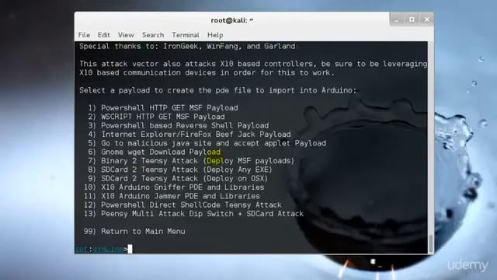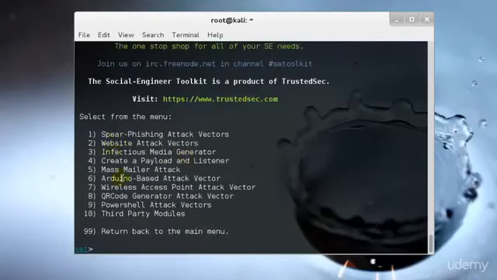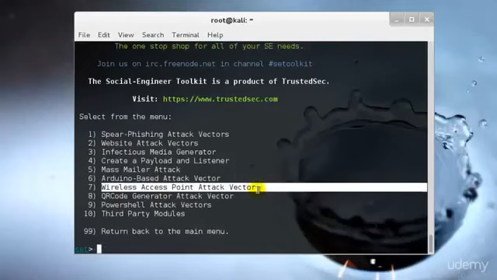And we have an Arduino based attack vector, and this is normally related to, let's say, your Android operating systems and Android chipsets. We have these different types of attacks, which I will be teaching you when we come to the Android hacking chapter. These are PowerShells that we can open, or the gnome widget that we can open on the targeted Android thing. And then we have the wireless access point attack vector, where you create a fake access point. People think that you're trying to impersonate someone else.